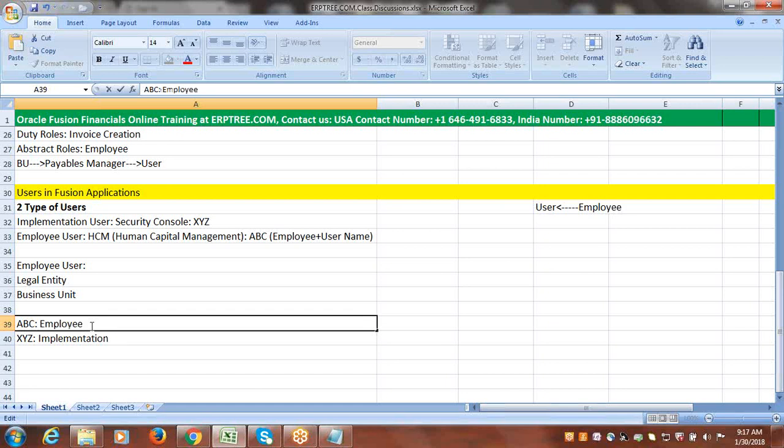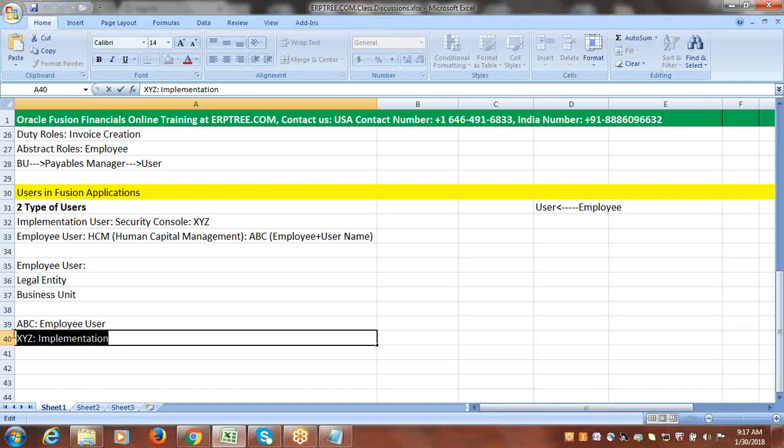With the employee user, you can do all the setups, any setups, if there is access to that user with the specific roles. The employee user can do all the setups to implement the financials or any other application, but the implementation user also can do all the setups except the supplier side.